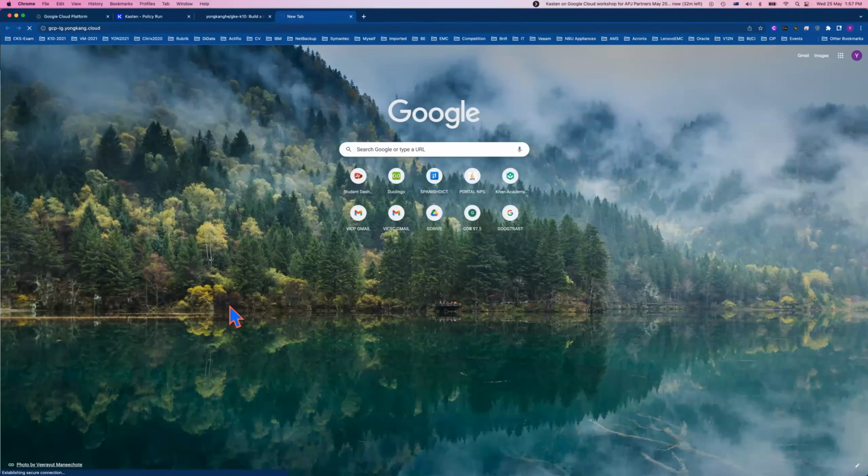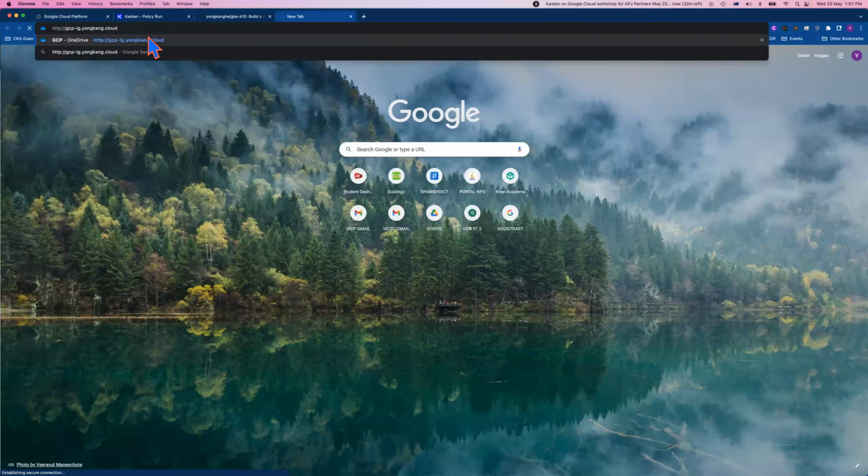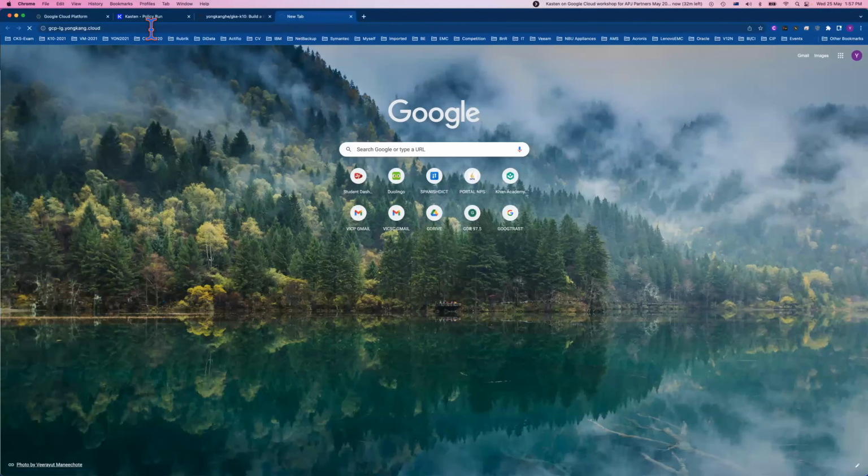Basically, this is the self-paced lab guide to guide you through how to launch a GKE cluster, how to configure the backups, and how to install an application. Yeah, it looks like it is running slow. By the way, make sure it's HTTP, okay? It's just a redirection. If you go to HTTPS, it doesn't work.